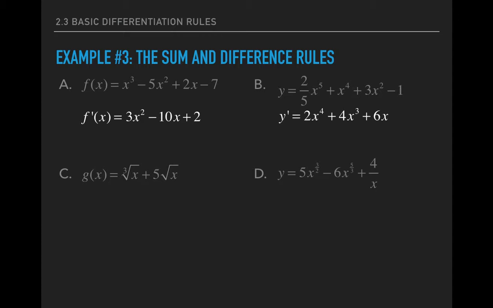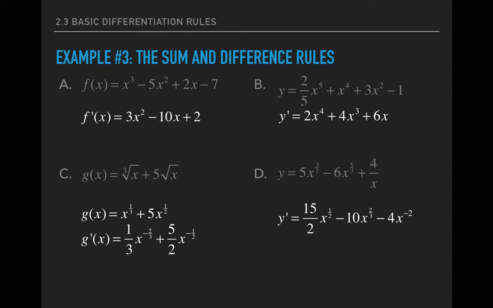Now, in part C, I would rewrite this function so that you are seeing more clearly the exponent that correlates with the roots that are being taken. Now you can go ahead and write that out, and it would be 1/3 x, and then taking away 3/3 would be a negative 2/3, and that would be 5/2 x, and taking away 1 from 1/2 is negative 1/2.